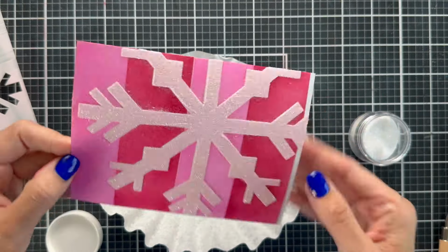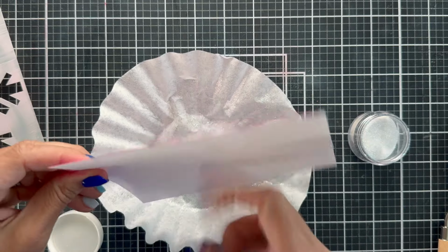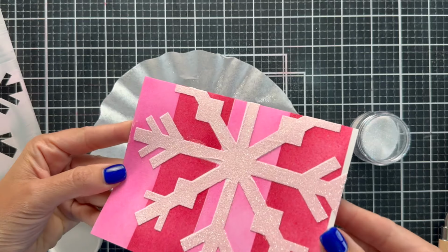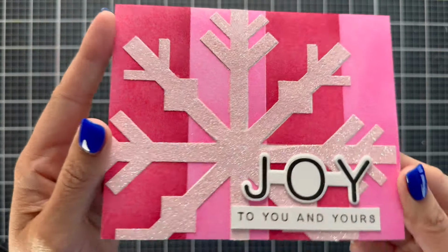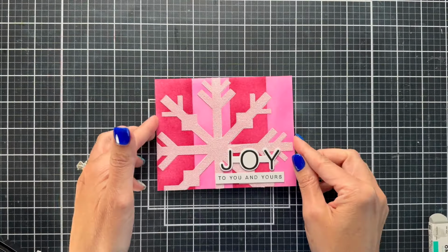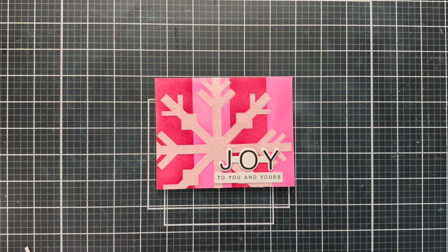Of course, if you're using glitter, you know glitter goes everywhere. So you're going to have some that still falls off. So really tap on the back of your page and make sure your project is dry before you start adding more. All right, and here is what it looks like up close. I added that joy, which covered up my mistake. It said joy to you and yours, and it looks just gorgeous. You should see it in person and how glittery it is. It's so amazing. Let's move to the next card.